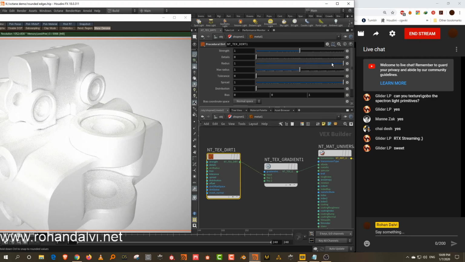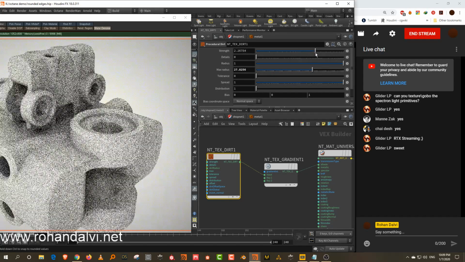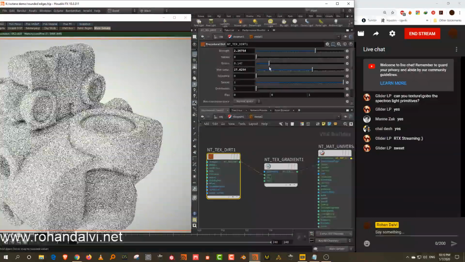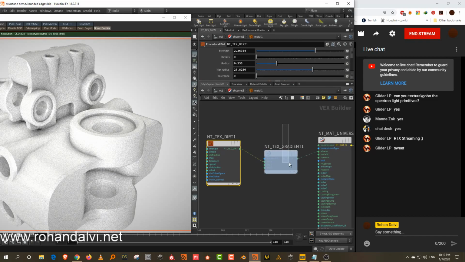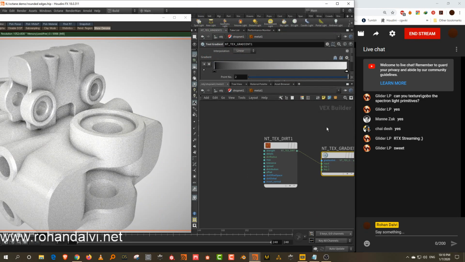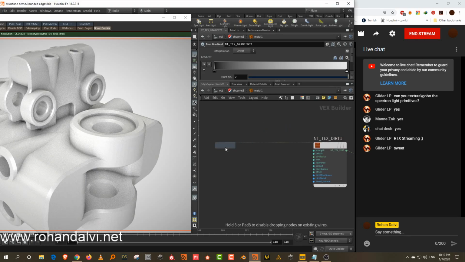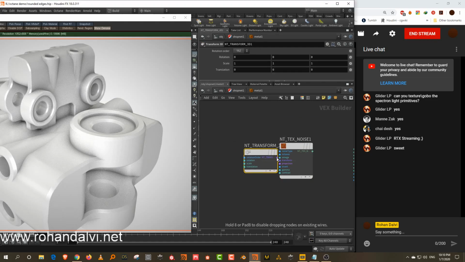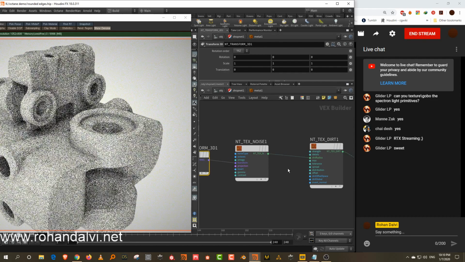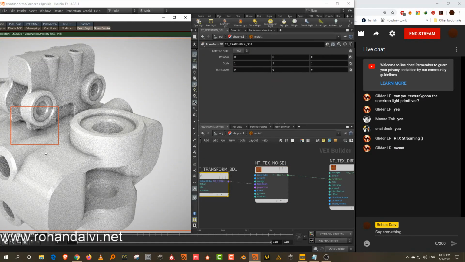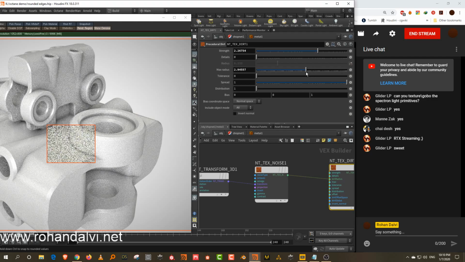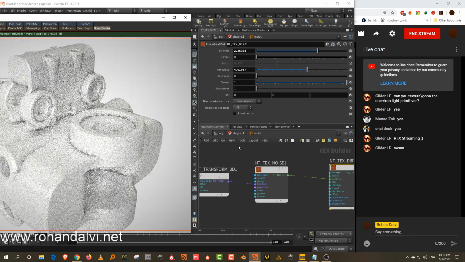And what you can do is define the radius, how much you want, and you can define the strength. You can also define the overall radius, this is the max radius, and this is the overall radius that you can control. But what you can also do with this is map the radius now, which you couldn't do before. So if I take a noise map and put in a transform 3D and plug that into dirt radius, and then adjust the contrast a little bit and adjust the scale, see, there you go. Now you can plug in a map, and then you can adjust the max radius, how much you want. So you can have a fairly nice looking result overall that you couldn't do before.